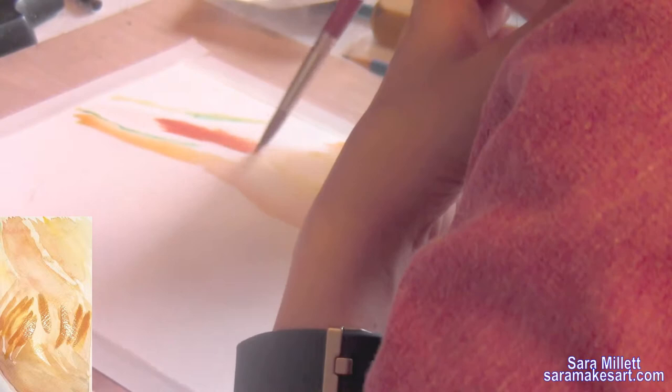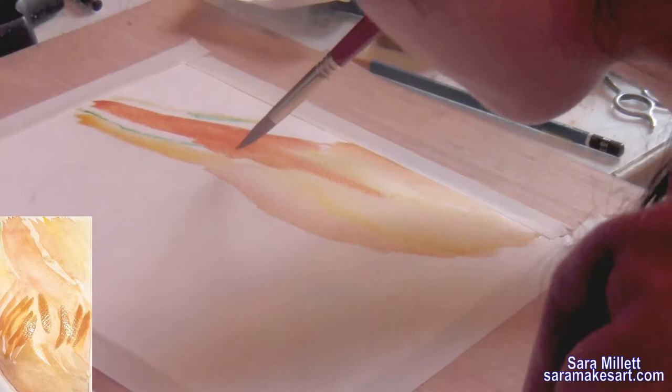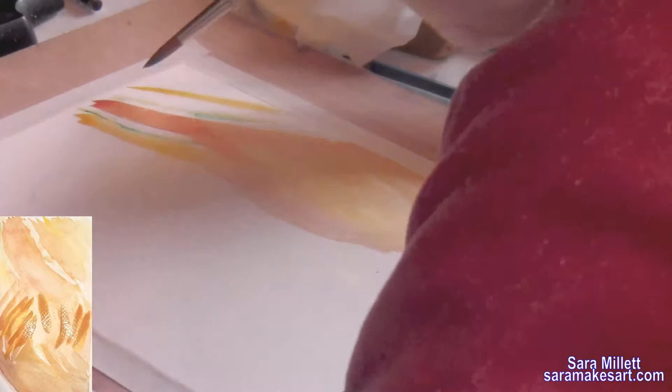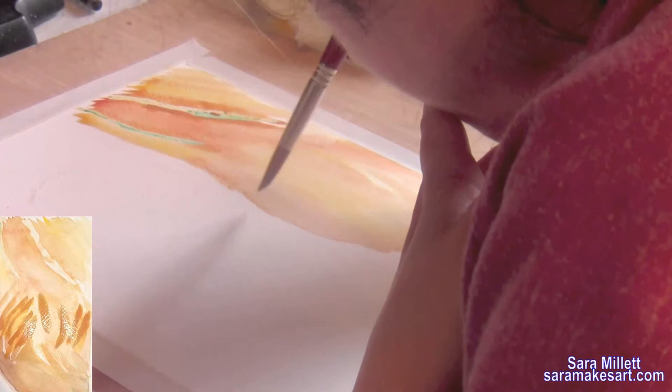For the darker tones, I didn't think it was looking quite red enough. You saw me add red on top earlier, and I did that while the paint was still wet so that the colors would blend together. I just had a little bit of color on the edge of my brush, and the water on the paper helped to dilute the paint, which is what made it subtle enough. But even though I wanted the red to be subtle, I actually want you to be able to see redness in the hair — this is a tutorial on painting red hair after all. So even though I don't want in-your-face red, I still want there to be a red tone. Ultimately, it's all about balance.